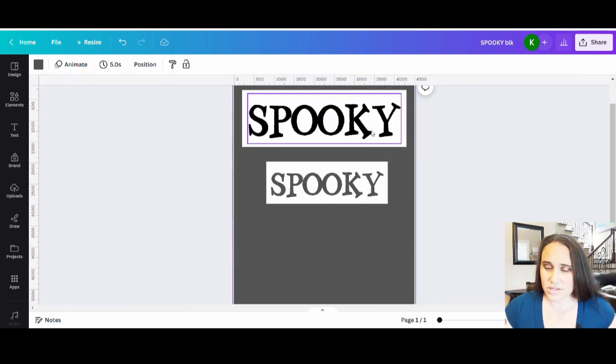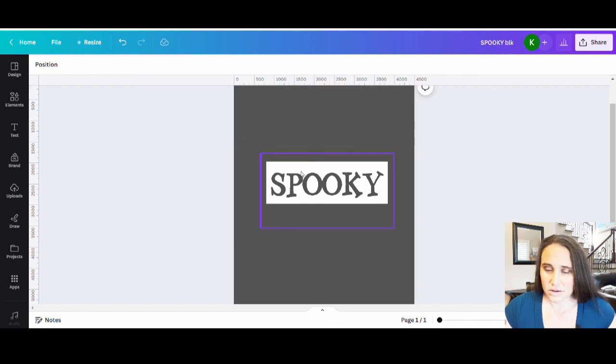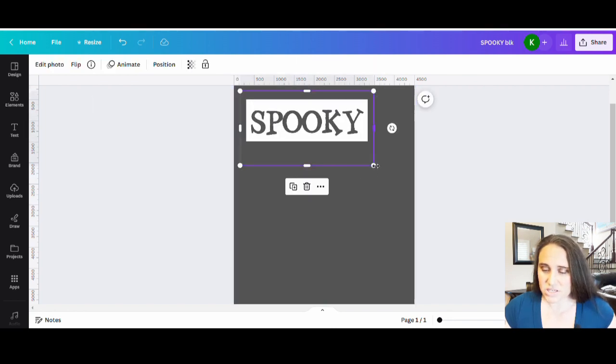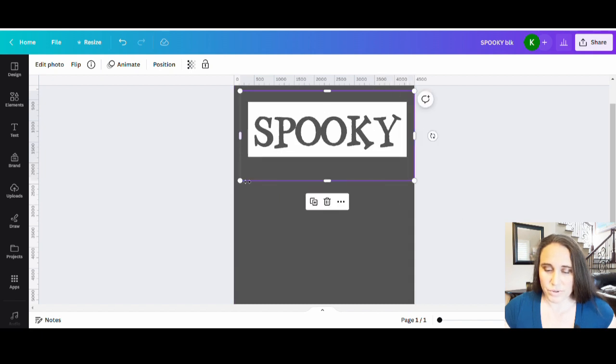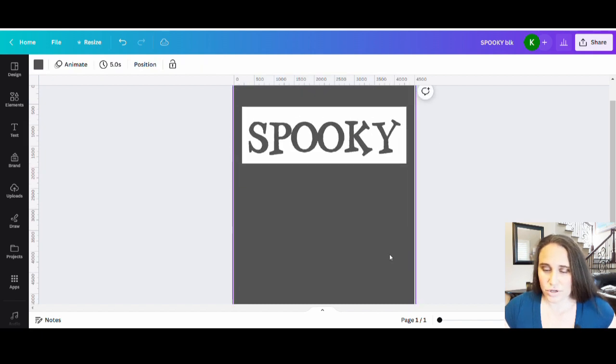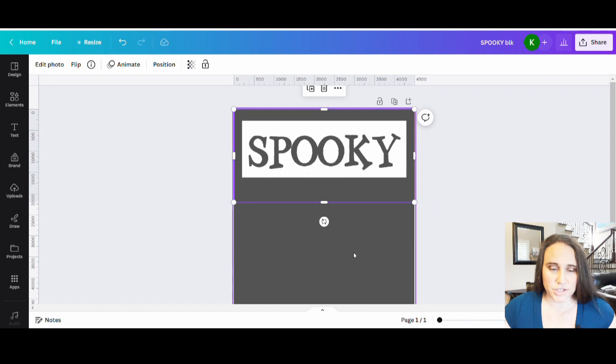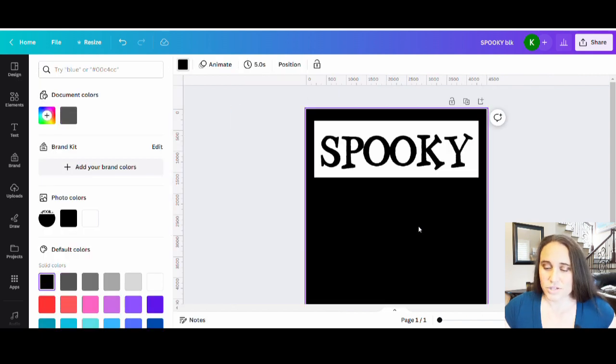So now I can get rid of this. I don't need this at all. And this is what somebody had asked specifically about: how to make a cutout. So you could leave this alone. I could change the background color back to black, and this could be your design. But let's go ahead and make it a little bit more fun, because this is pretty boring.